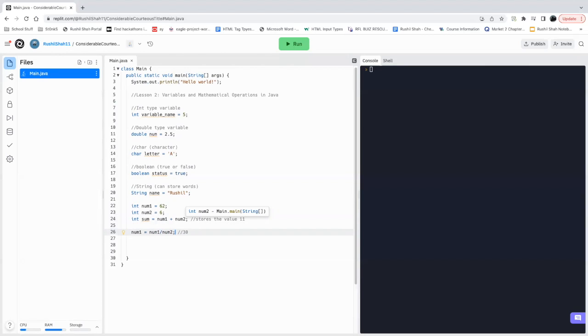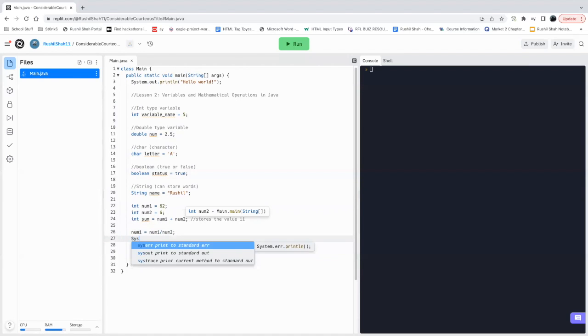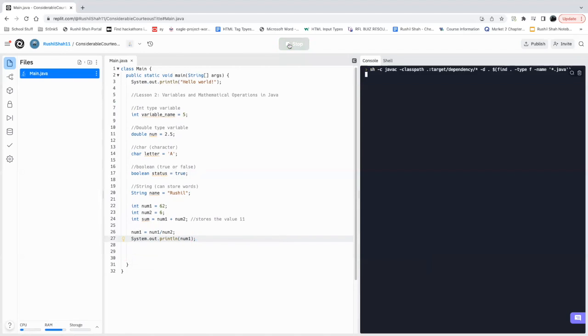So obviously we know that the answer would be 6 point something something, right? So we should expect a 6 point something something. What happens if I run this code, however? If you print out the value of num1, you'll get 10. Now you're thinking to yourself, why is it 10? Why is it not 6 point something something?